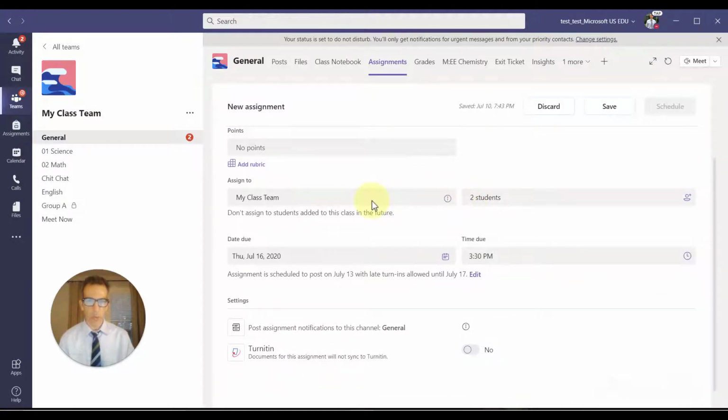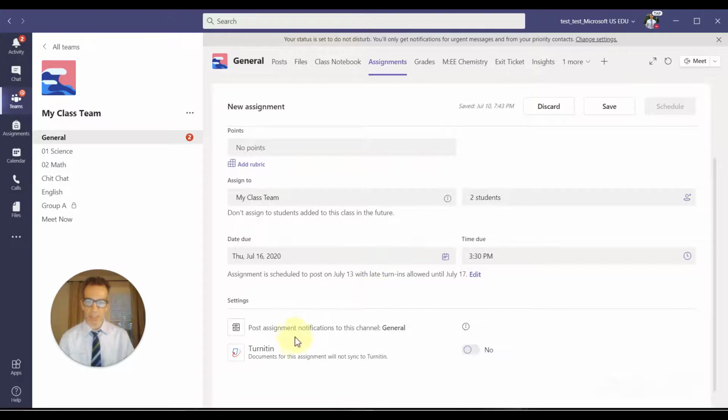Just make sure that if you want to assign to specific students, you choose one class. If you want to send this to multiple classes because she teaches the same class and you want them to have the same assignment, you can certainly do that. If you want to post them on different dates, you cannot. It would be better to assign it and then use from existing if you wanted to use it in a different class.